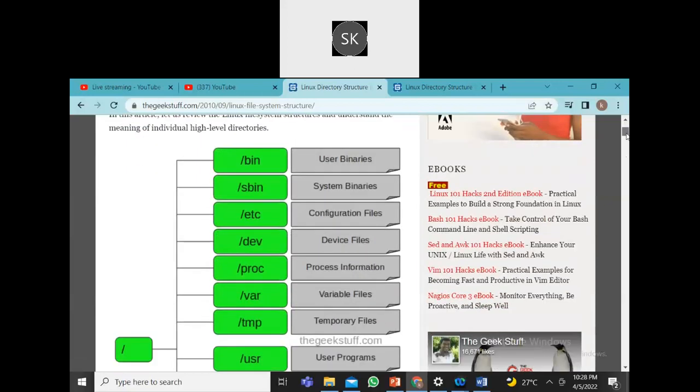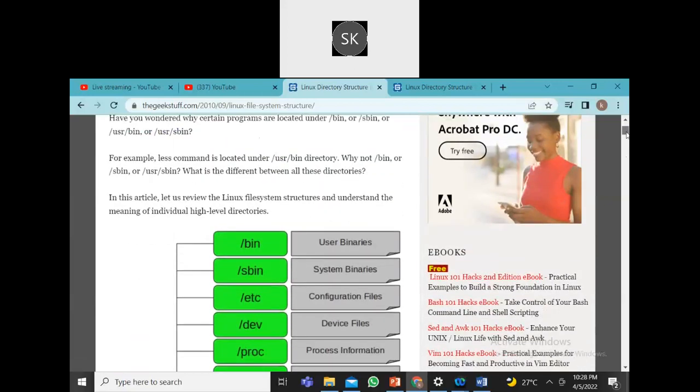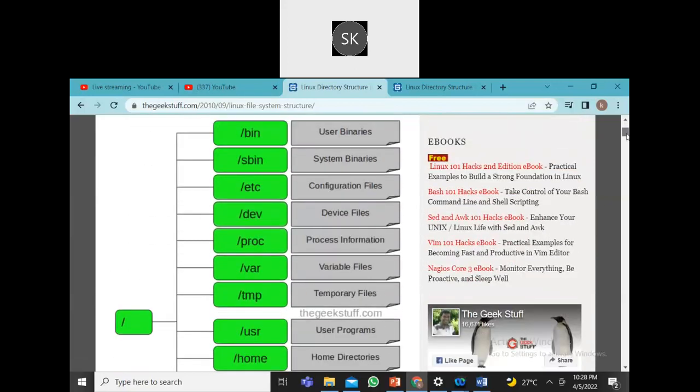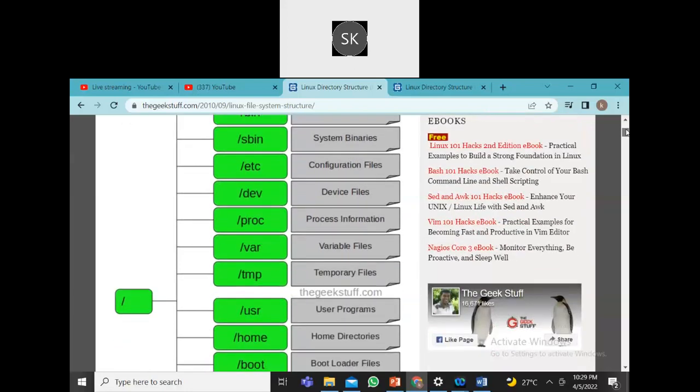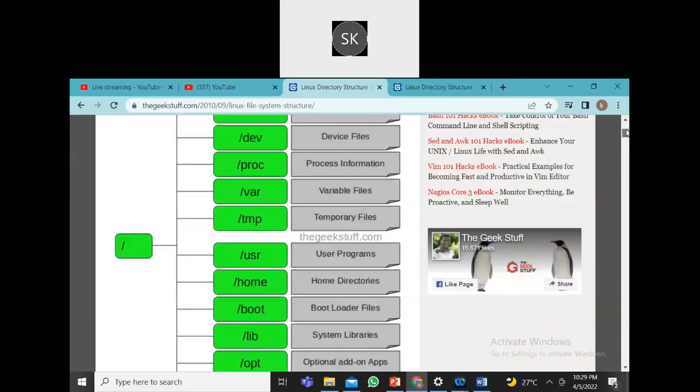It is the root file system, where everything comes from. /bin also comes from the / file system. Slash has /bin, /etc, /dev, /lib, /proc, /var, /tmp, /usr, /home. So all of these come from slash. This is the main root file system directory where all these directories come from.